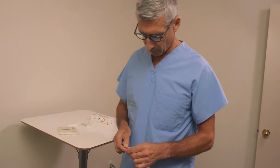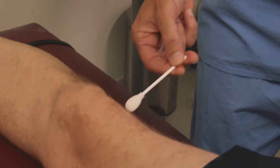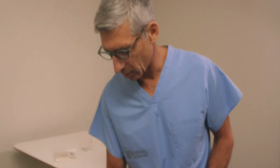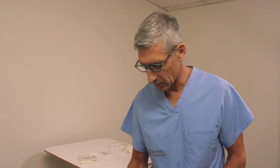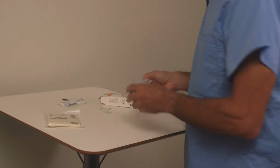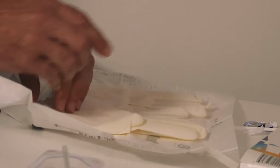We'll begin by prepping the area with the chlorhexidine prep stick. And we'll start in the area of the injection, which will be right here. We'll prep 10 centimeters medial, superior, inferior, and lateral to the area of the injection. Make sure you completely cover the area. And it's always a good idea to let the prep solution dry a little bit, removing the syringe from the package and carefully aseptically removing the lid. Then donning a pair of sterile gloves.